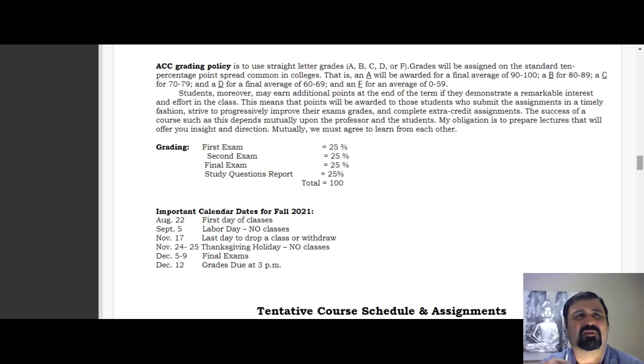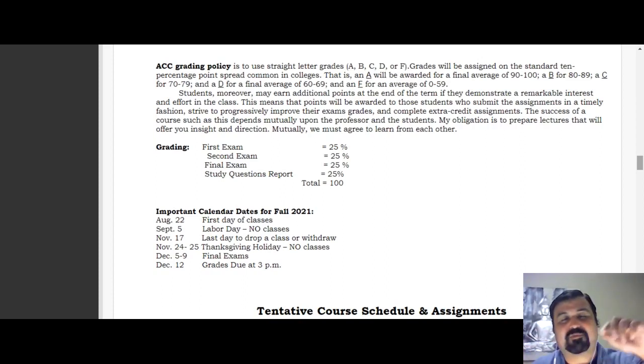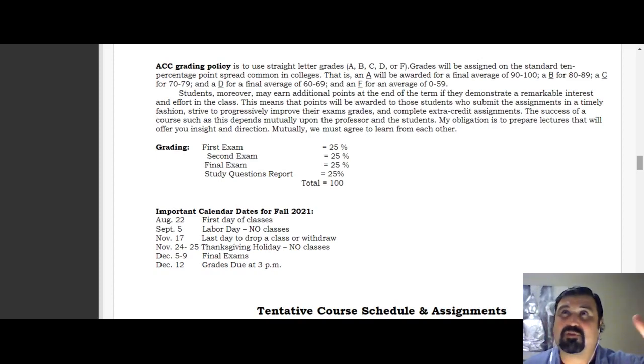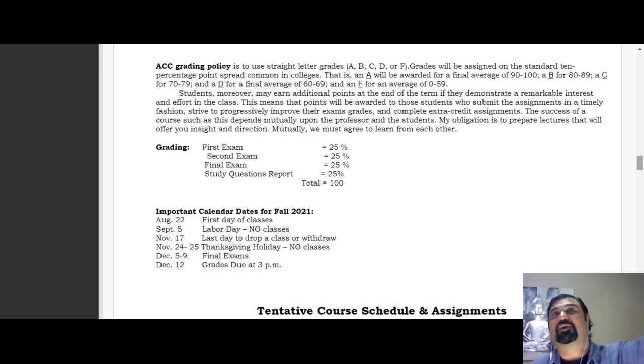So if you end up, let's say, with an 88.75 grade average, and you really did all this effort, and you improved, let's say from the first exam to the second and final exam, you were moving upward, let's say from a 78 to an 85, and then on the final exam you happen to earn a 94, and then you submitted a couple of extra credit assignments, but still you ended up at 88.785 or something like that.